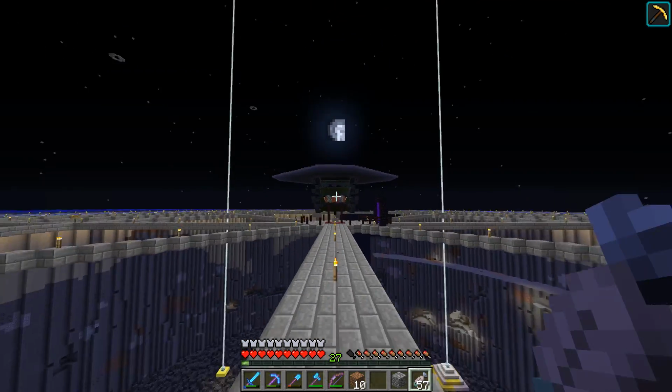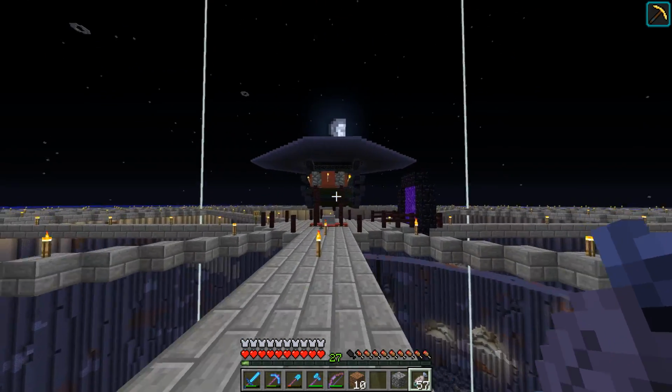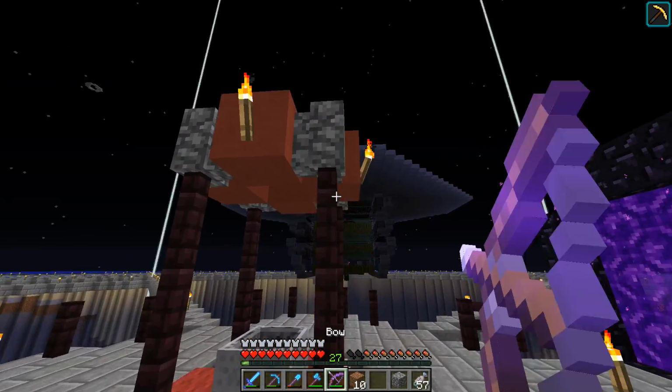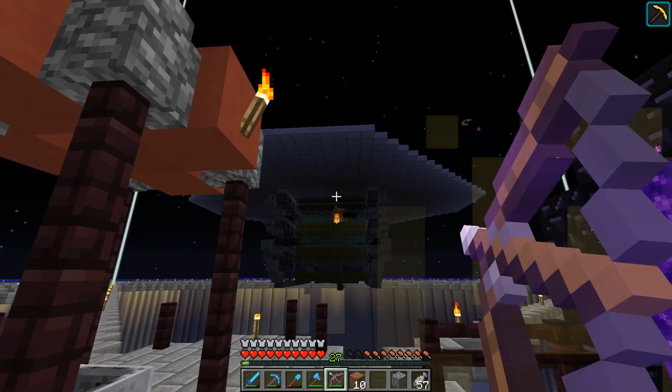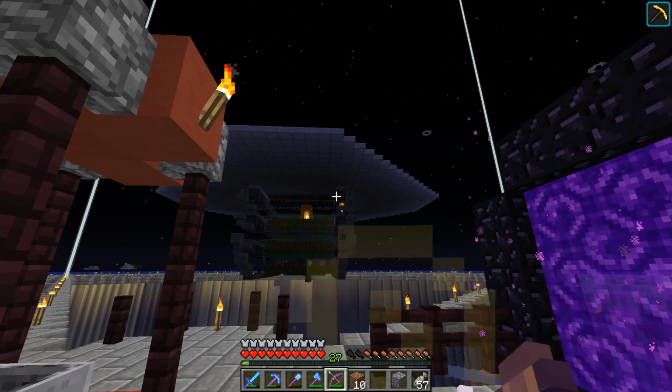That's the plan. But you can see we've got this up here, which has spiders in it. Something's wrong with that. I'm not sure that's supposed to happen. So I'll contact Petty about it.